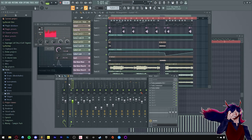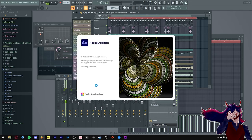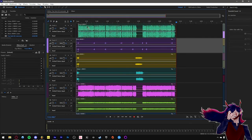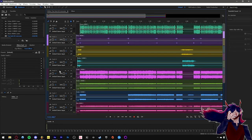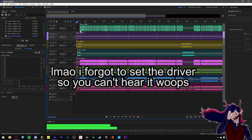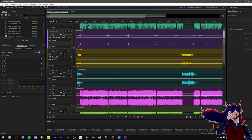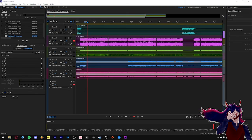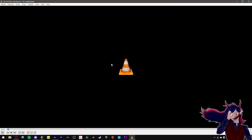So yeah, the last thing I do to finish the mix is, because I appreciate the limiter here, but when you combine all of these instruments, it just sounds way too compressed. So what I do is I open up Adobe Audition here, and that's where I do volume balancing. I just render out each track individually and put it in Audition. And I just basically adjust some volumes and I call it done. So yeah, this is what it sounds like in Audition. Right? It just sounds way more balanced. To me, at least. Maybe the bass is a little bit too loud, but I think we're done. This is the final instrumental.